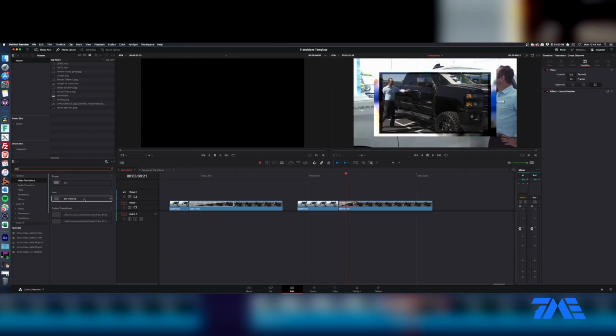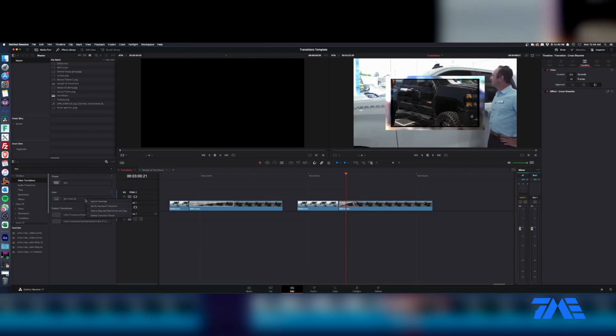So there it is. And then if you want to make it your default transition, you just right click, set as standard transition. And then whenever you do a command T and put in transitions, it would actually utilize that instead of a dissolve or something. You can also just favorite that. So add to favorites is what I've done. Just got a couple favorites over here. And that's a quick and easy way of doing that.